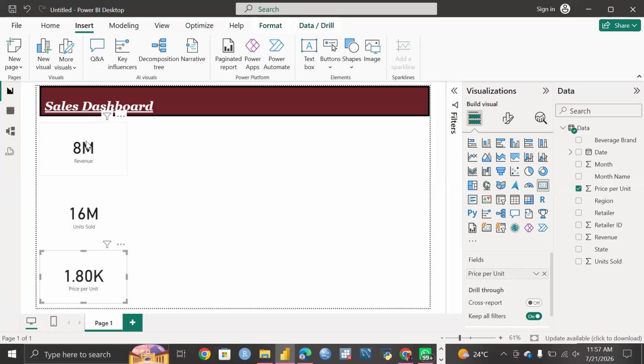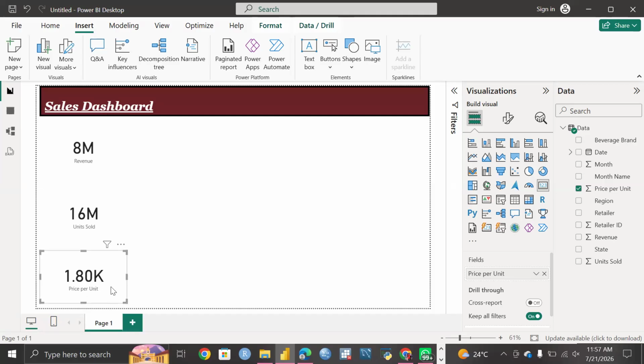With the sum of revenue, that makes sense. Sum of units sold, that's the total number of units that were sold. But the sum of price per unit seems a bit different. So I want us to work with the average price per unit. That way we know if we sold a product at a specific price or at an average price of a certain figure, then we had this number of units in total and the total revenue.